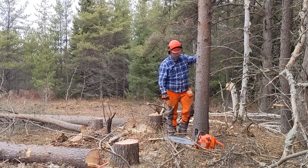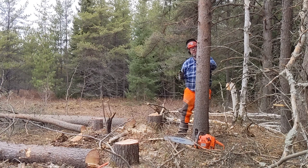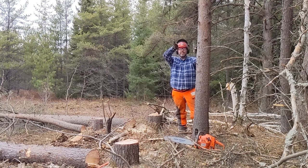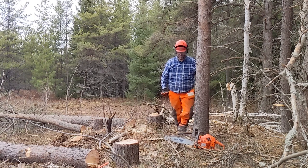So what I'm gonna show you today, sometimes I go from a conventional cut to an open face. So conventional cut is one slice this way and then flat. Open face is one slice this way and like that. So yeah, let's get to it.